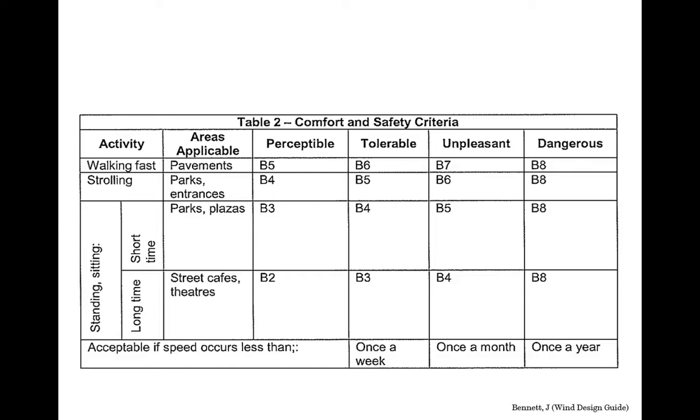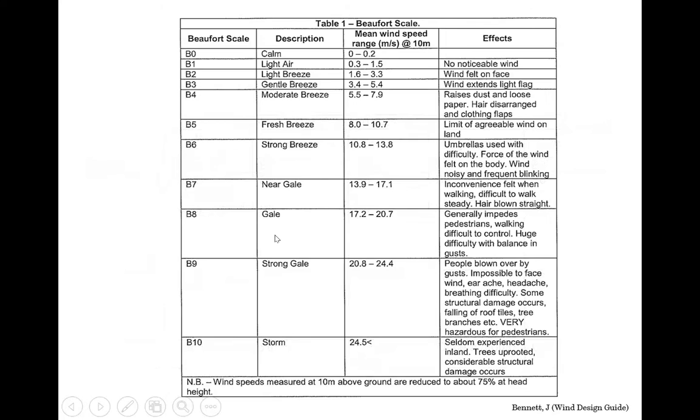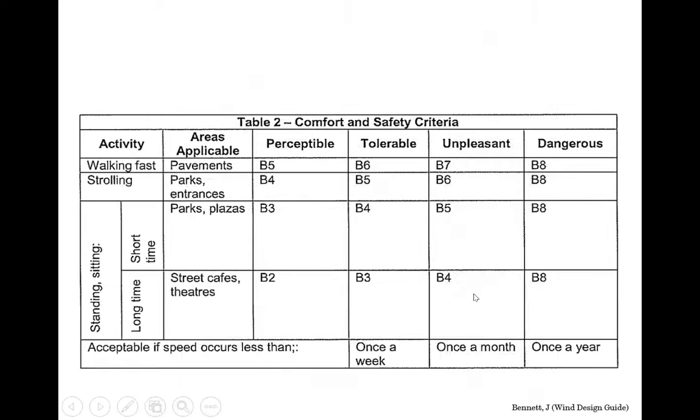And that's clearly not acceptable. It's even dangerous. And probably what we're getting there, because of the wind funneling effect, we're probably in the sort of B8 to B9 level. But it's probably happening, I don't know, 4, 5, 6 times a year. So that's something that's clearly a problem.